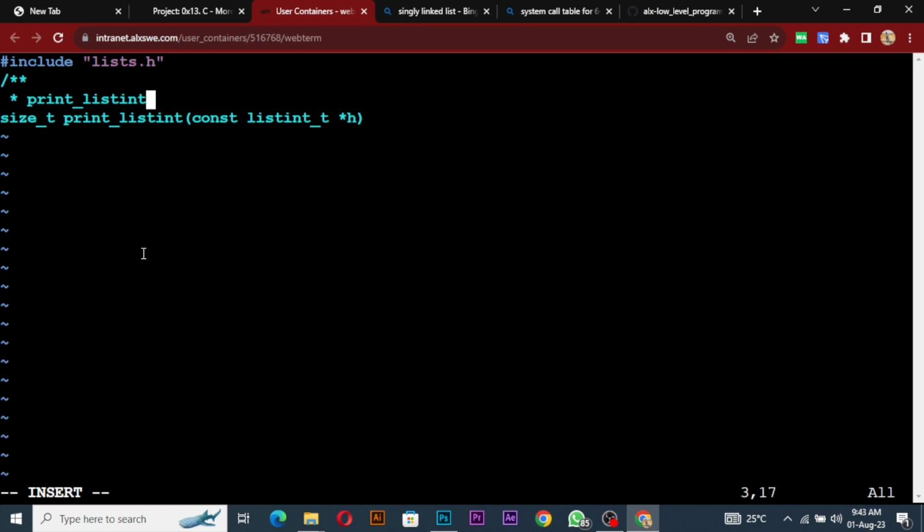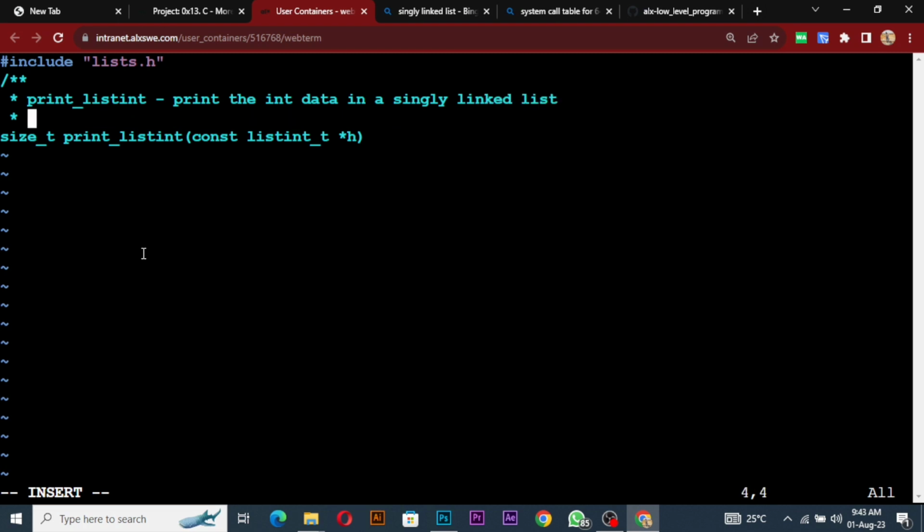So we'll say you should print list integer, and then we'll say this one is to print the integer data in a singly linked list. You're going to print data though, it doesn't have to be integer, the function will print data, but I'm just being specific.